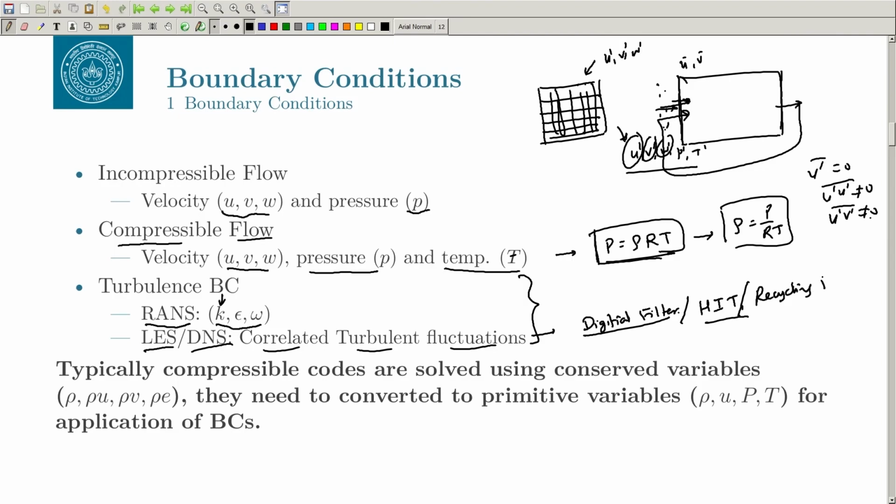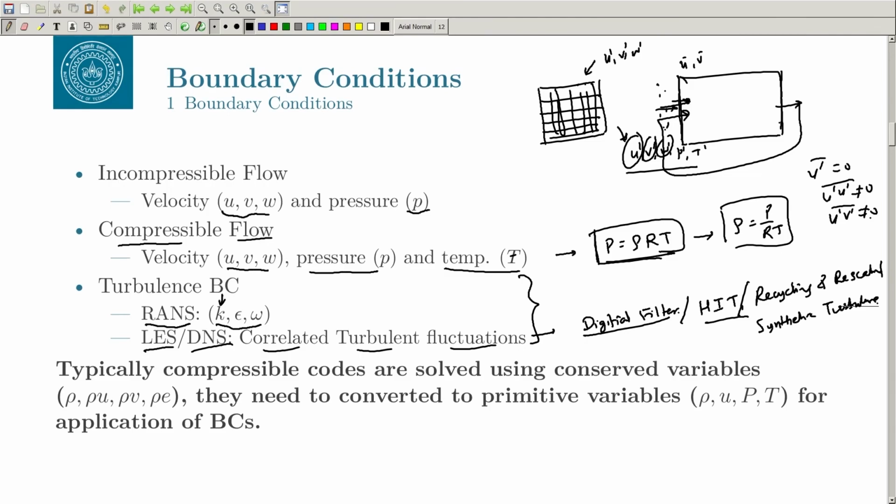The idea is that even if you are not putting the turbulent flow in at the beginning, because of the Navier-Stokes equations and the nonlinearity, the turbulence gets developed, and by the time it comes out of the outlet, the flow is turbulent and correlated, and those fluctuations are fed back in at your inlet. And there are also synthetic turbulence approaches where you can generate the fluctuations. Recently there are machine learning approaches which are also coming in to give you these turbulent fluctuations.